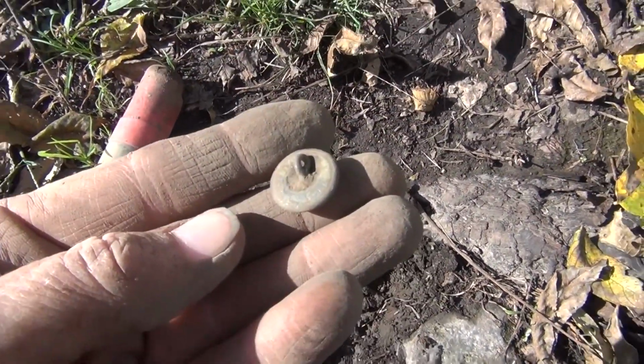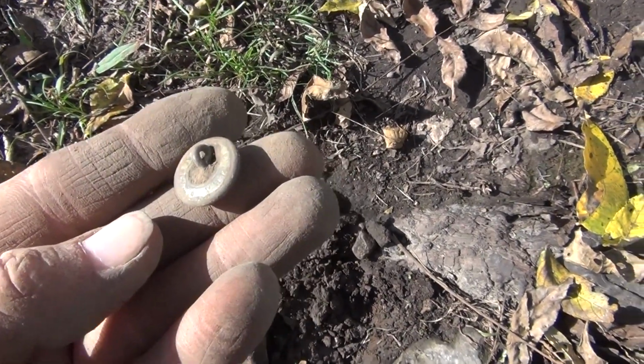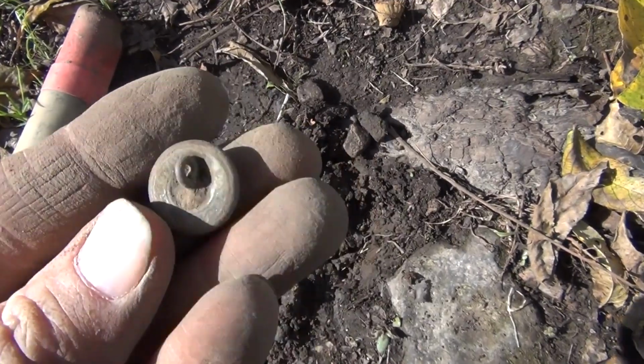I just picked up some glazed brick, by the way. It has a beautiful green glaze on the front of it. I want to show you. That's cool. And it's all right here on the surface. I dug another tack buckle under there.